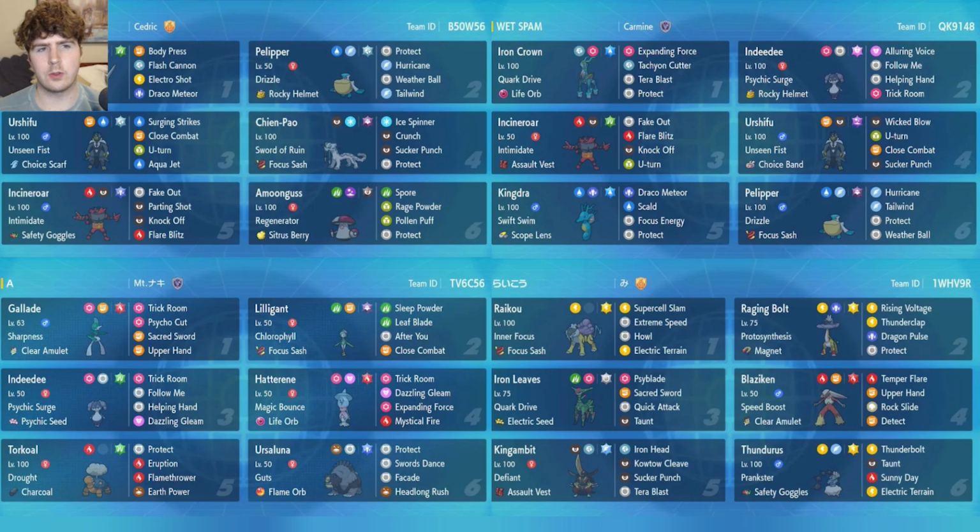The next Rain team is also a hybrid of a Psychic spam, Expanding Force Iron Crown, trying to do a ton of damage, but instead of having to have its partners deal with the Incineroar or risk a Focus Blast, you can actually have a Terra Water with Terra Blast, which is usually going to net a knockout, especially if you have Rain up against that. So it's a really cool combination.